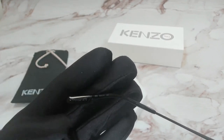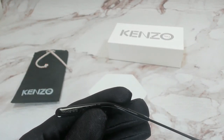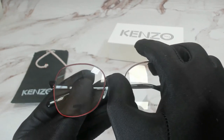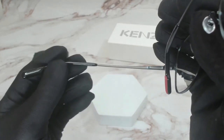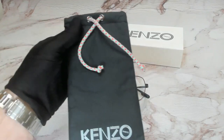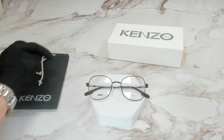On its inner left temple, you'll find the serial number, the model number, the color code, and the dimensions of the frame. 52 is for its lens, 19 is for its bridge, and 145 is for its temples. The glasses also come with a Kenzo dust bag and a Kenzo box.